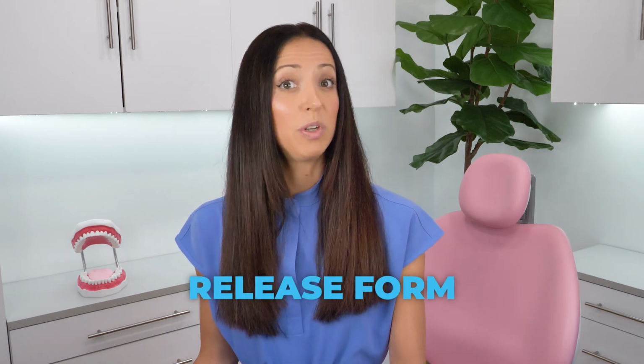Your old office will also most likely have you sign a release form to allow them to release your information to your new office. And usually this form can easily be emailed over to you. And if you don't want them to know where you're going, you can totally ask them to send all of your stuff, your x-rays and your file, to you. And then you can send it to your new office. You can be the middleman. That's fine. I've never heard of an office that won't allow you to see your own records. But let me know in the comments below if that's ever happened to you, because never say never, but I've never heard of it.